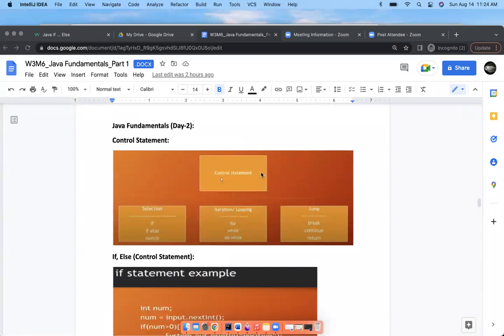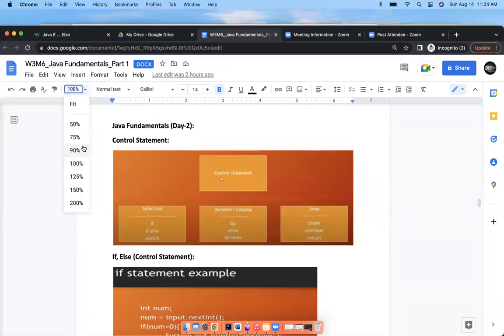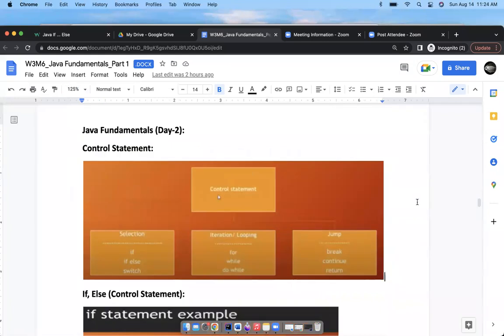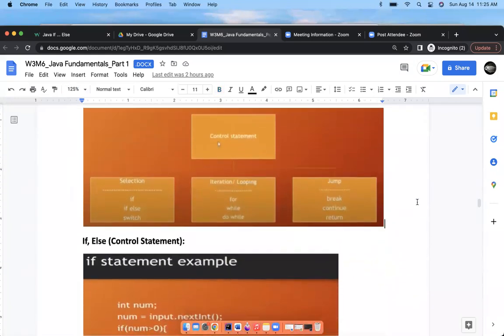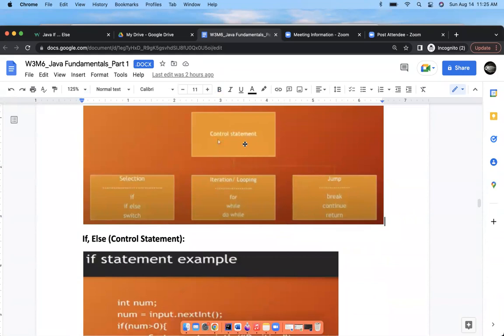Control statement. There are different types of control statements. Make it a little bit bigger. If you see, there are 3 categories: selection control statement, looping control statement, and some kind of jumping control statement.